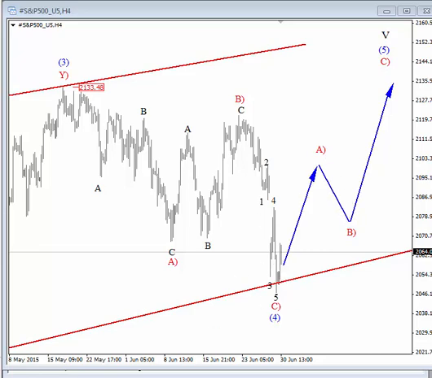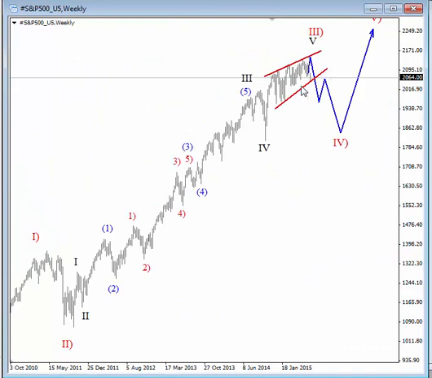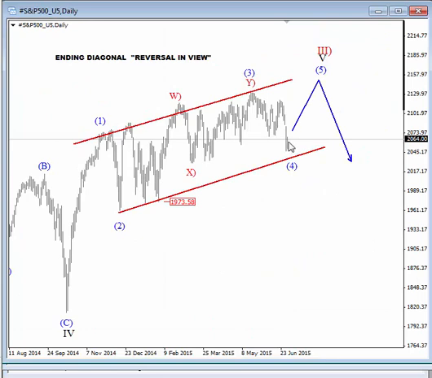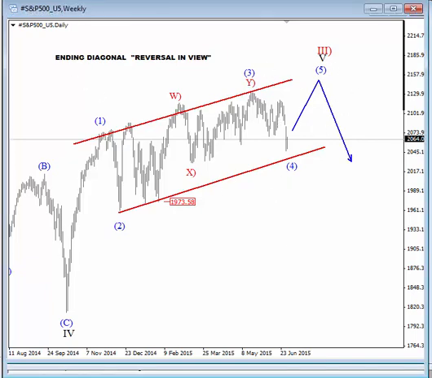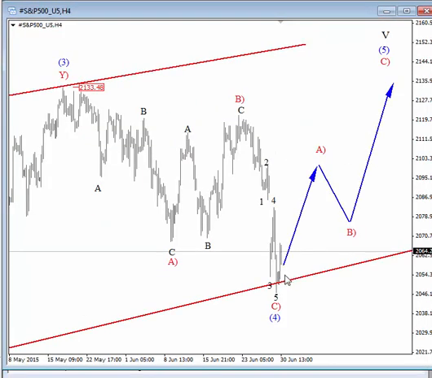Okay, but again, we are here in very late stages of this fifth wave, so even if I'm wrong and maybe we'll see immediate decline to much lower levels, I would not be surprised. Because sooner or later this S&P will likely make a deep major correction down into wave 4. So I'm not so sure if I would love to be positioned on the long side in this market.